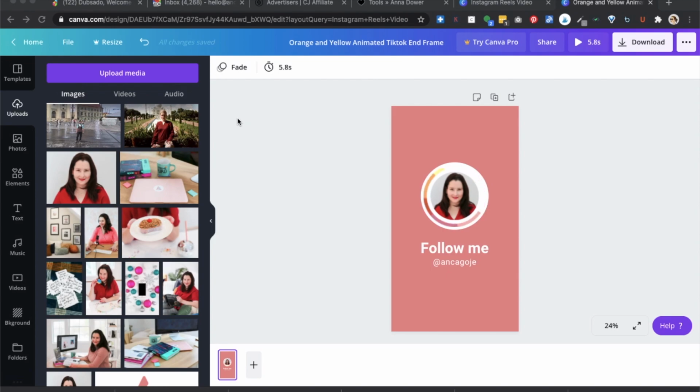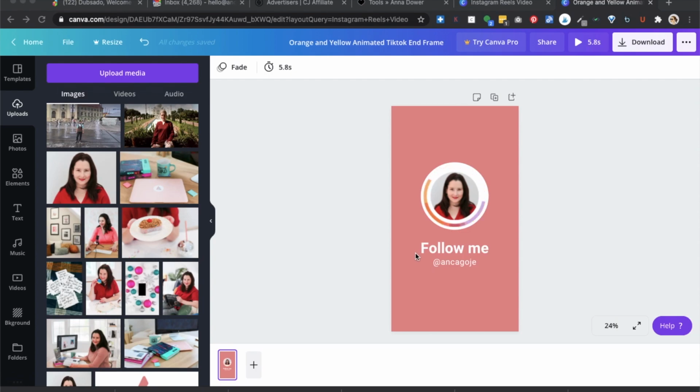So now I'm going to show you how to create a simple Instagram Reels using the free version of Canva. You probably have used Canva before. If you have not, just go to canva.com and you can already start by uploading your logo or a favorite photo in your media library. I have already done that. So this is an example of an Instagram reel that I have created just a few minutes ago, and I'm going to show you step by step how to do it.